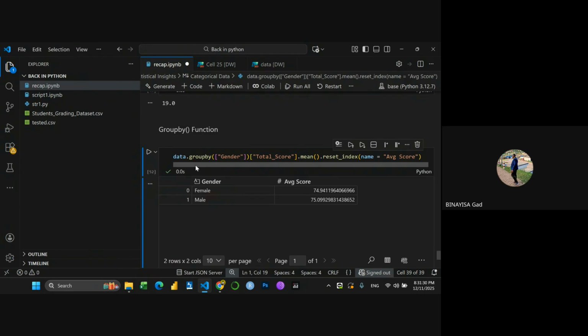For instance, I can say from 0 to 40 they fail, or 40 to 60 maybe medium, and then the high score. How can we categorize those total scores from just those continuous numbers or marks?